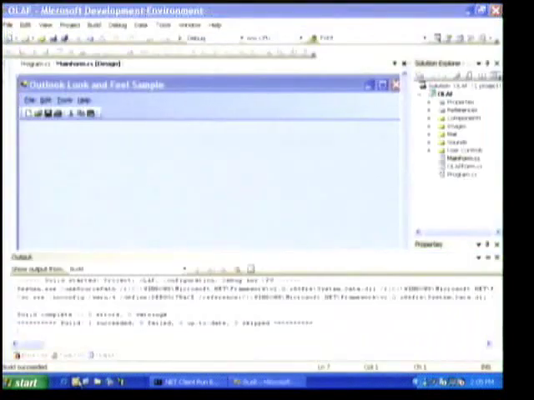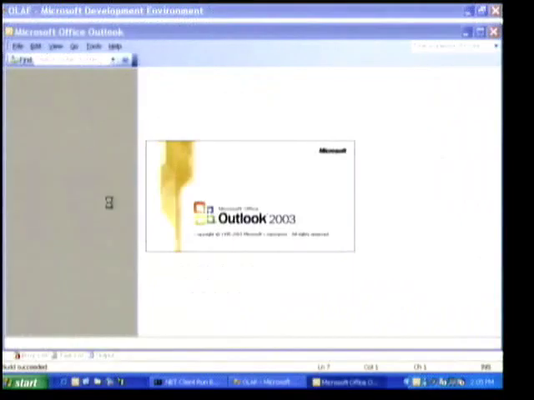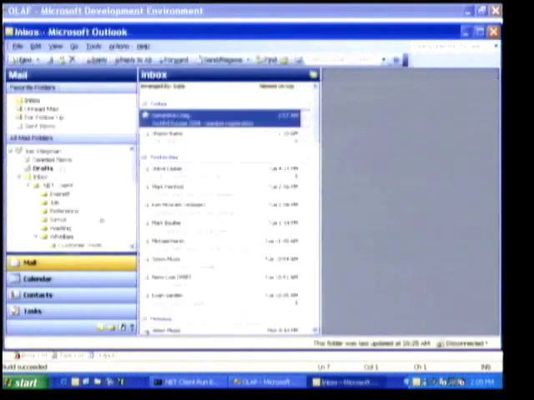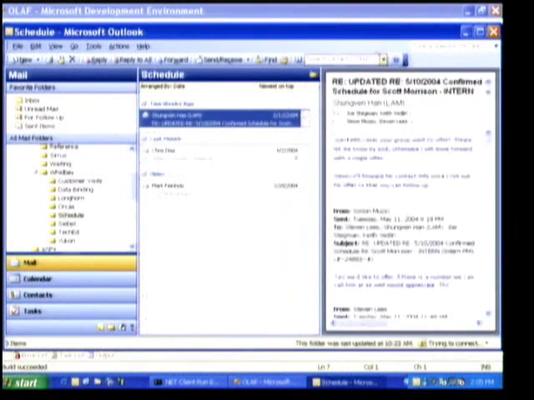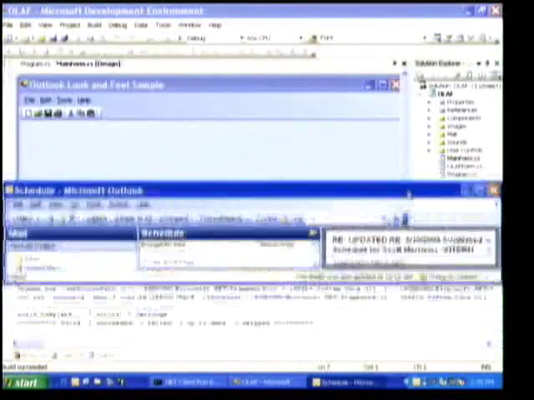Now, one thing I'd like to do is go ahead and I'm going to be a little risky. I'm disconnected here, but I'm going to bring up my version of Outlook here with my real inbox. So we'll try to find something like schedule, maybe, something not harmful in here, just to show you what the menus and toolbars look like in Outlook. And one of the things, we didn't go through and say we want to make it so that everybody has to build an Outlook-looking app. We wanted to make sure that you could build an Outlook-looking app if you wanted to. So Outlook has got these nice-looking toolbars and menu bars, which we now support.